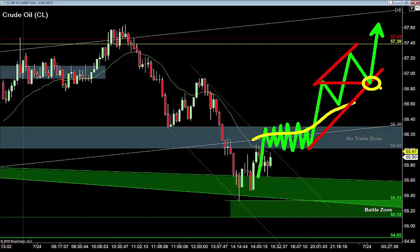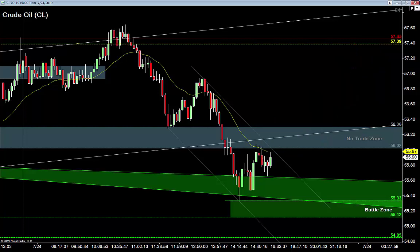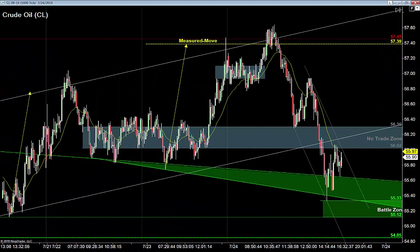So if we end up back inside that trading range, everything kind of calms down a little bit, 8:30, 9 o'clock tomorrow morning, we're sitting there inside that range. Okay, trade it like a range. Buy low, sell high, and use, what was the pattern again? A 2-try failure pattern.